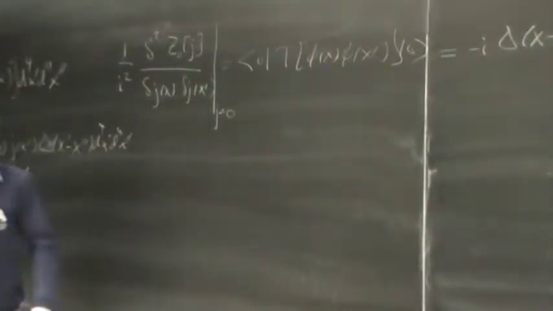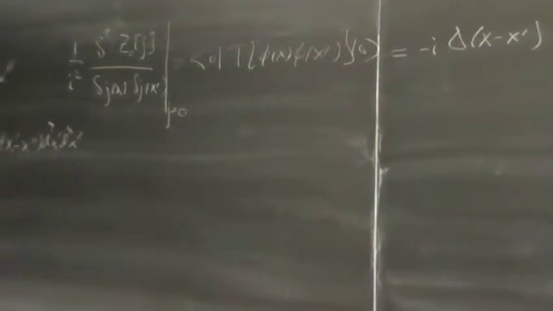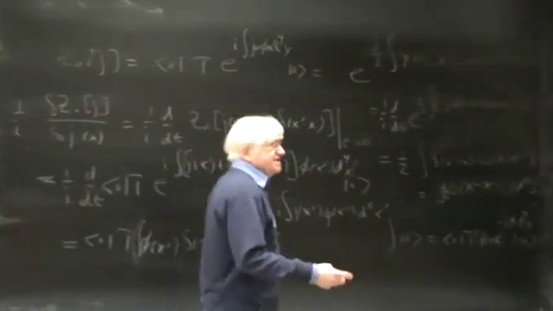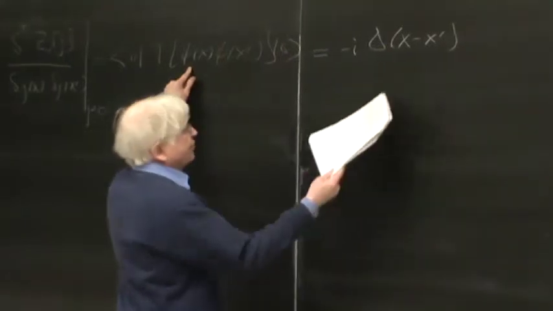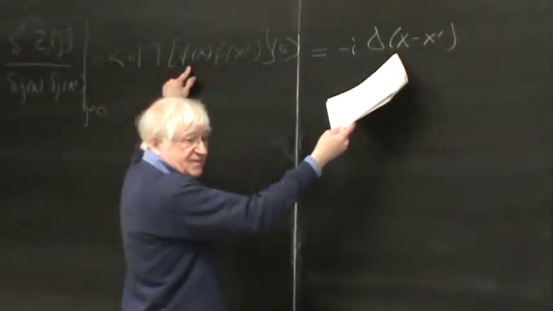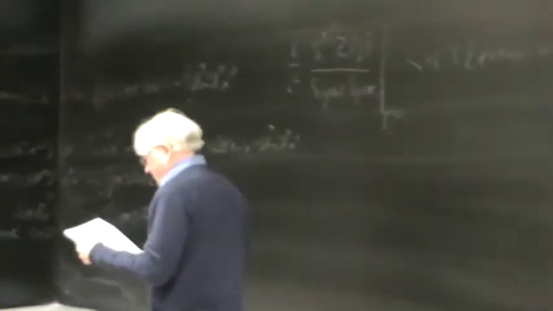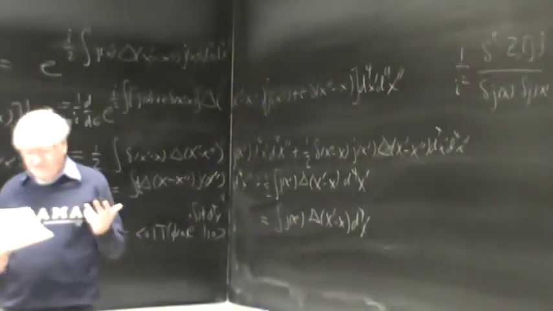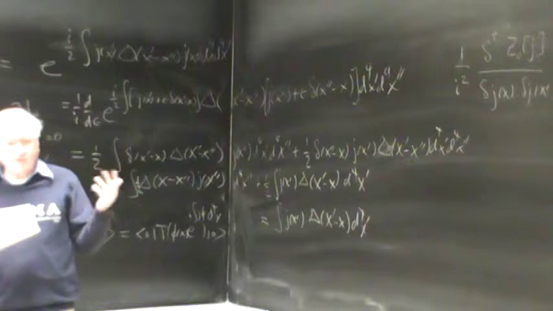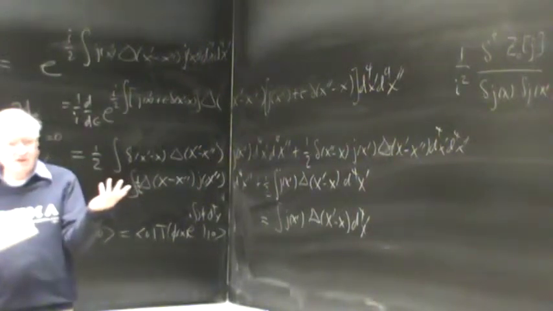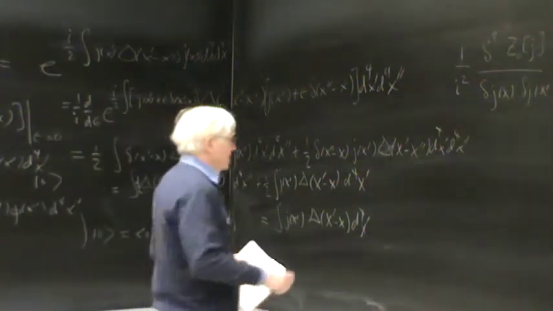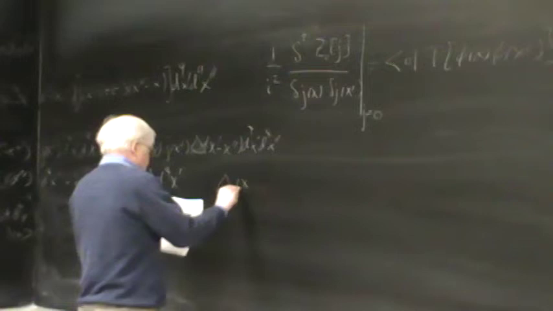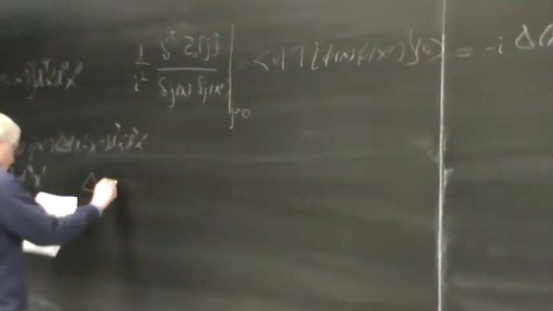All right. Now, of course, this is a very nice result. This tells us that the Feynman propagator is this delta of x minus x prime, and we know what that is, namely it's a four-dimensional Fourier transform of 1 over p squared plus m squared minus i epsilon. Did I write that down? Okay. It's equation 16.149.